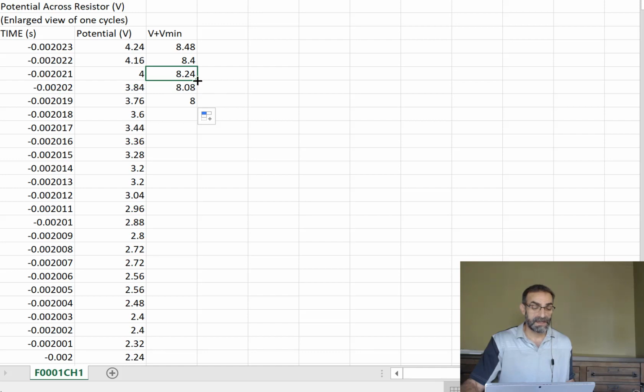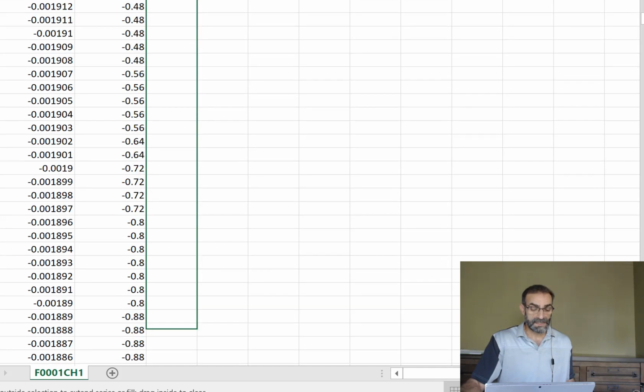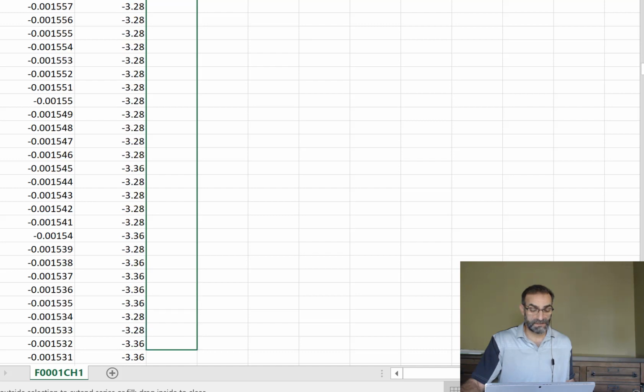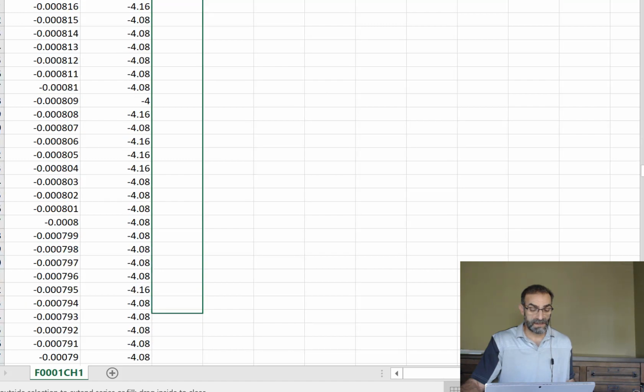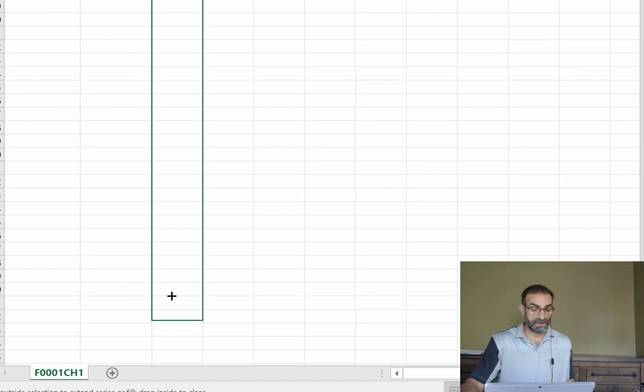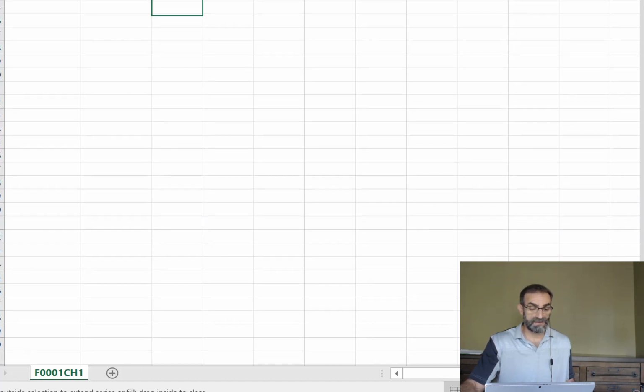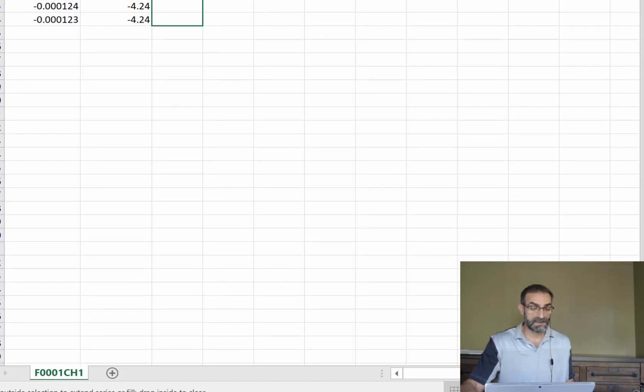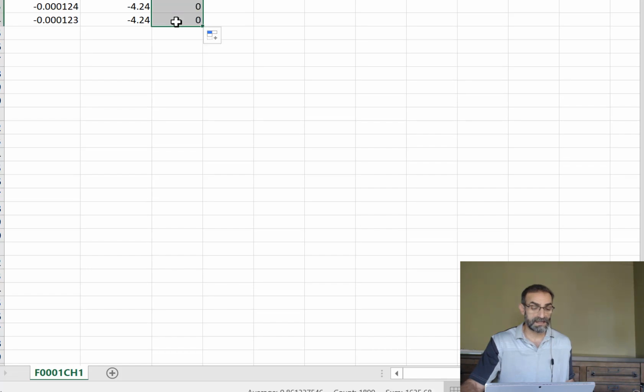It's just adding them up. And I can go all the way down to the bottom, or you can use the fill down command if you like. There were about 2,500 data points there before I trimmed the ends.